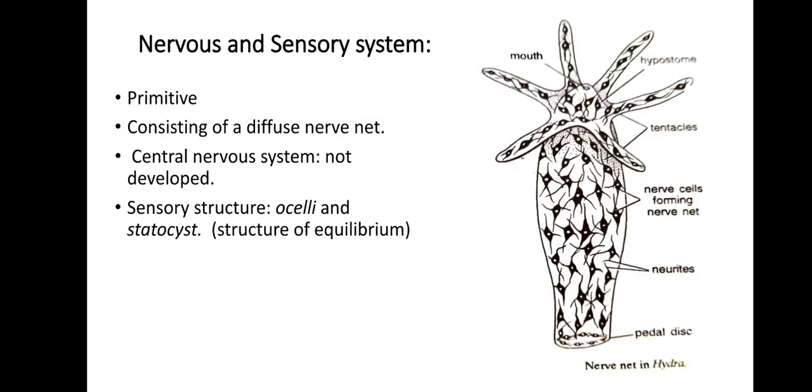Coming to the nervous system and the sensory system, a very simple nervous system is present, as I said in my previous session. It appears for the first time in metazoa, and here it is formed of nerve cells forming a network of cells called a nerve net. And there is no central nervous system. In our case we have a brain, a spinal cord, cranial nerves and spinal nerves. Such a complex nervous system is totally absent.